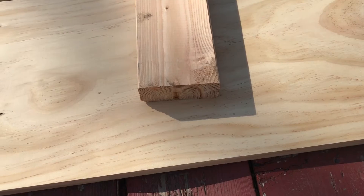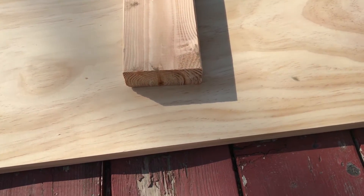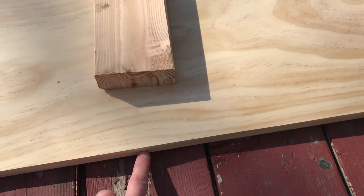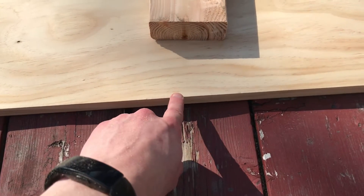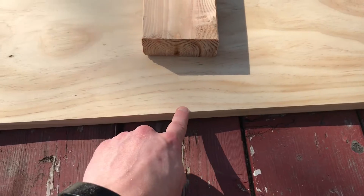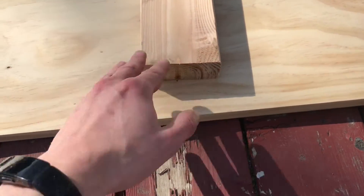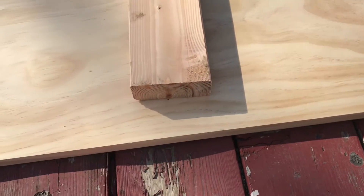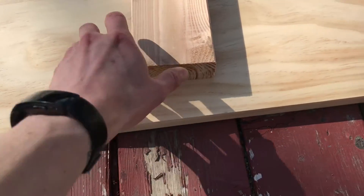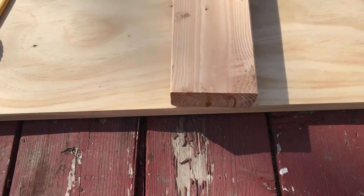I haven't figured out exactly how I'm connecting them, because I'm not going to screw in this way unless I know for a fact the screw will go through without poking out. It makes a lot more sense to go the other way, since this is a thinner piece of wood. I can just go right through the top — even if it gets halfway in, it doesn't matter as long as it doesn't poke through and I stab myself. I'm going to figure out what size screw I should be using here and then figure out exactly how I'm going to be connecting everything.